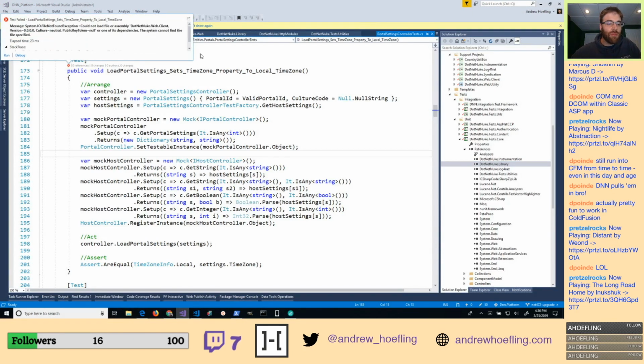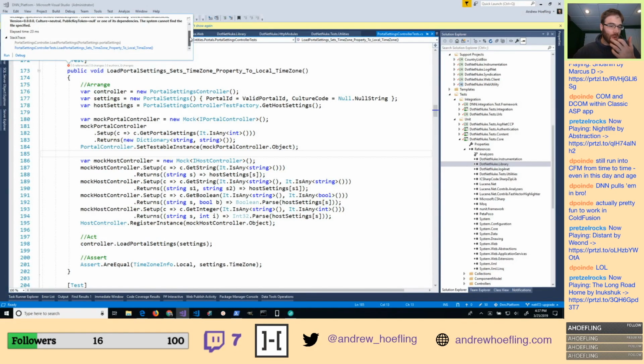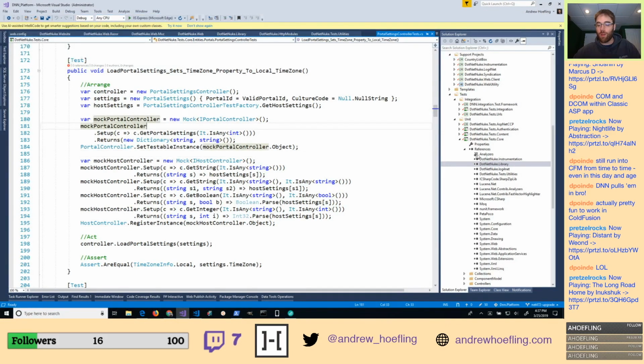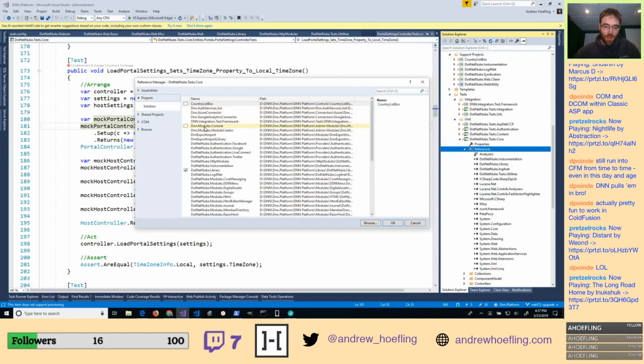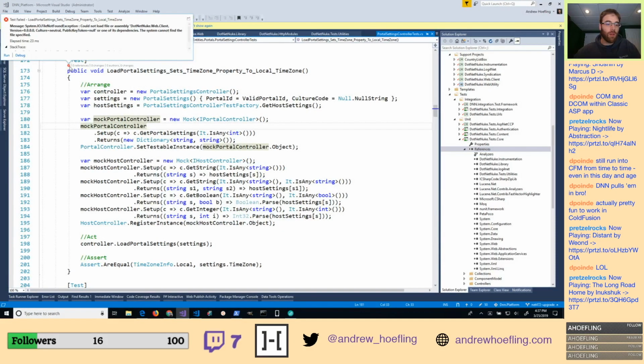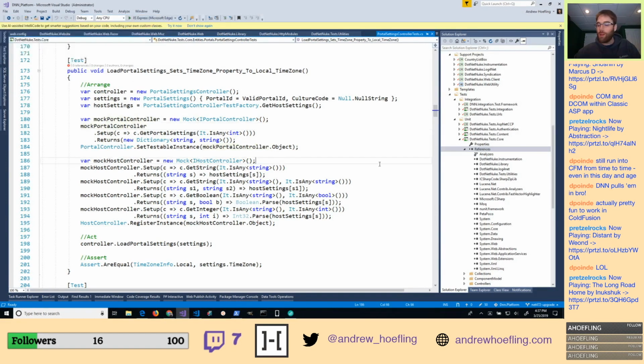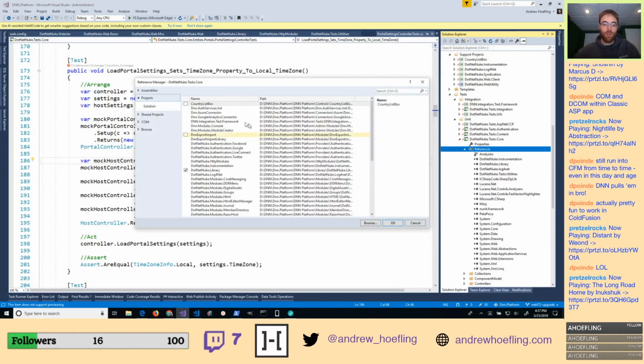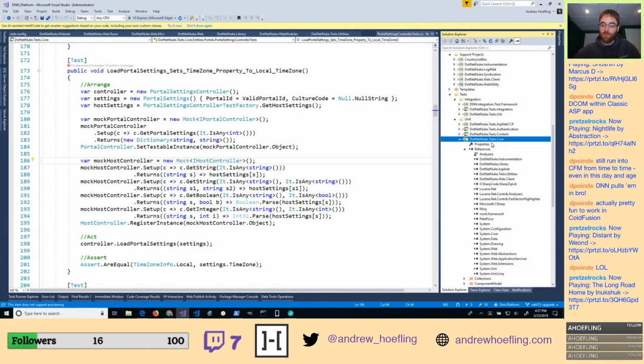DotNetNuke does a lot of reflection and loading of the different implementation details of this project, so probably trying to load that up, it needs to be there. So that's why we're not getting a build error, we're getting a runtime error. But let's just add it in. We said it was DotNetNuke Web Core, I think, right? Web Client. Yes, Web Client. All right, so let's just add it in. Web Projects, DotNetNuke, scroll down to Web Client. Okay. Make sure it builds.